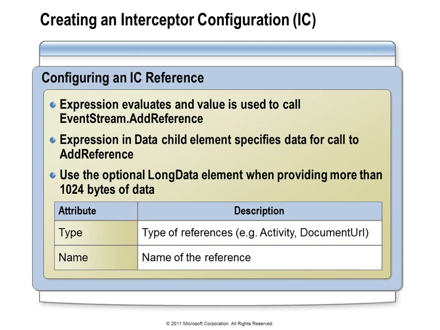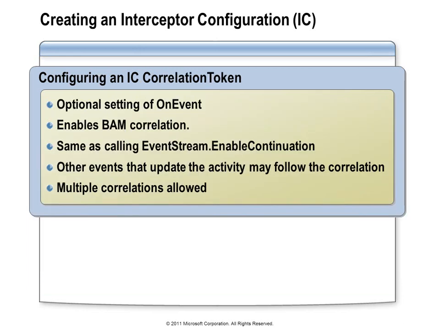The reference allows you to evaluate and add a reference to another activity. And so we'll then need to specify, obviously, through the arguments what that information is. The correlation token is where we enable continuation. So here is where you would specify a particular value that you want to write out to enable continuation. So you might have generated an ID in a web service call, and you want to enable continuation into the orchestration or into a workflow or another service. This is the equivalent of the enable continuation, and you use parameters then to specify the new token.